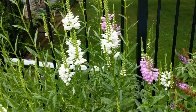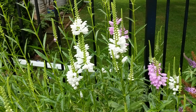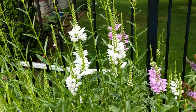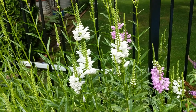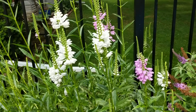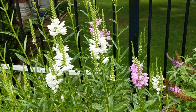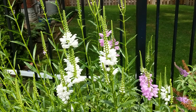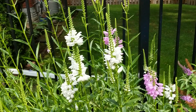This plant is about 4 to 5 feet tall now. So it's gotten nice and tall with the blooms coming. And that's about as high as it'll go. And then it'll just keep blooming for weeks. The blooms start at the base of each bloom head, and then the blooms at the bottom fade, and the other ones start to bloom as it goes up the stalk. It really lasts for quite a while.